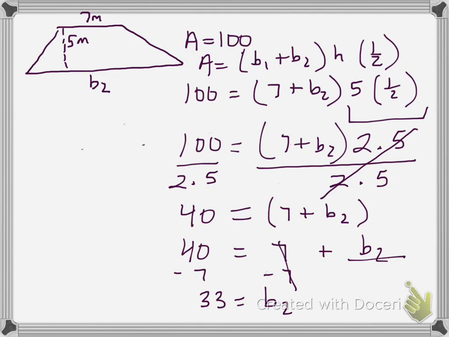If you didn't see it that way, I'm going to back up. If you didn't see it that way, we could still just think to ourselves, 40 is equal to 7 plus something else. Because I know that base 2 is that other side. And I might think, well, 7 plus something is going to equal 40. Well, it's got to be 30 something, right? 31, 32, 33.